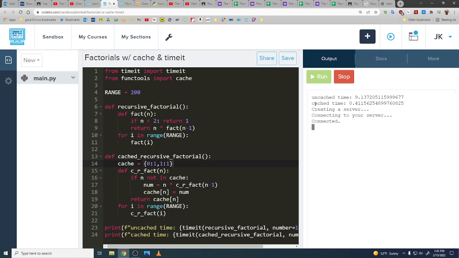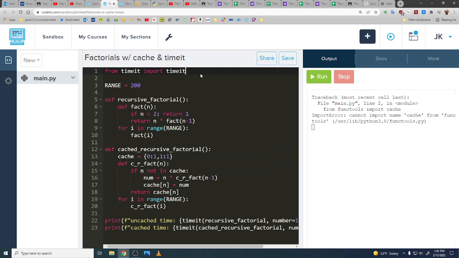Also, CodeHS doesn't have that. I believe it was added in version 3.9, and this is running 3.8, so I can't show you on the CodeHS. But anyway, if you do use that in some other version, then it'll just be making a dictionary anyway. It's not anything fancier than what we've done. Think about that, and we'll use it in our next project.